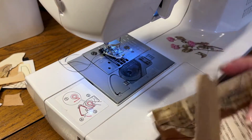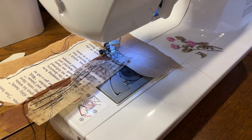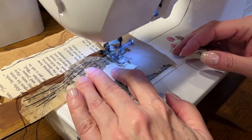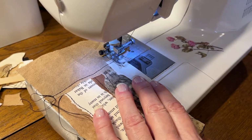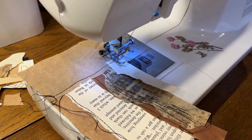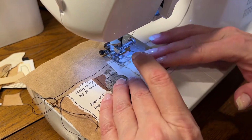All right. I have another piece here, and maybe what I'll do is go down to the bottom here and start down here. And we'll add in another piece of this coffee dyed paper, and then I'll start stitching up. All right, and all I'm doing is putting my needle down. It's down in the paper. I lift my presser foot and come back down. And now I can go with another piece of paper right under this, because I have a straight edge again and I don't want that. So I'm just going to lift this up, put it up to my needle there, and then fit it in there.